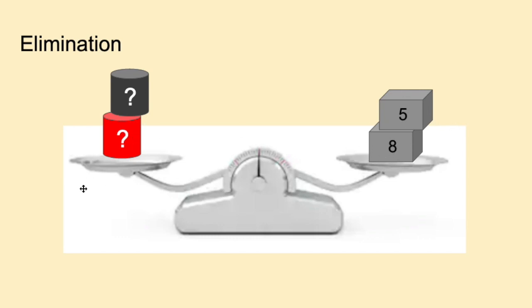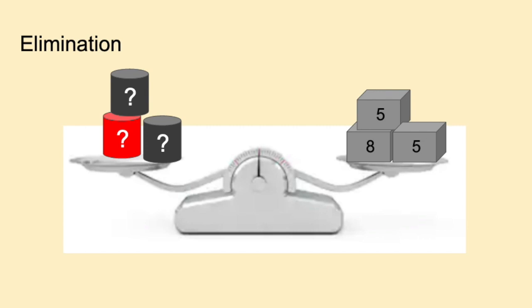If we add another black cylinder to the left and something equal to the black cylinder on the right, this will still be balanced, because we're just adding the same amount to both sides. That's the way it works when we're adding equations together, because you have something on the left and something on the right. And when you're adding something else that's equal to the left and right, you're going to end up with something that is still equal. You're preserving equality. So now we're going to talk about solving equations using this principle.